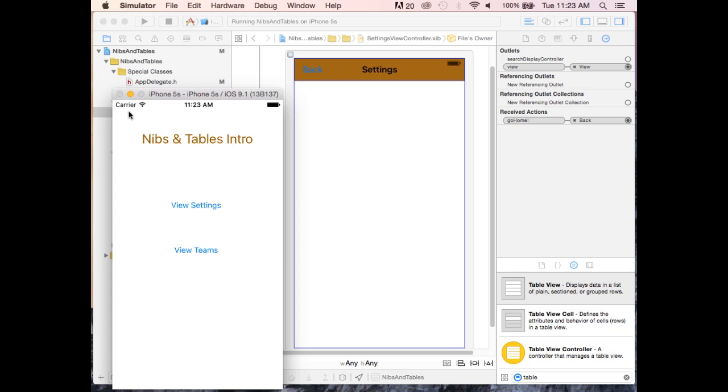So now what used to take a couple of button clicks in the storyboard now takes an hour and a half to do. Or I guess the other way around. What used to take an hour and a half to do, we can now do in a couple of button clicks on a storyboard.